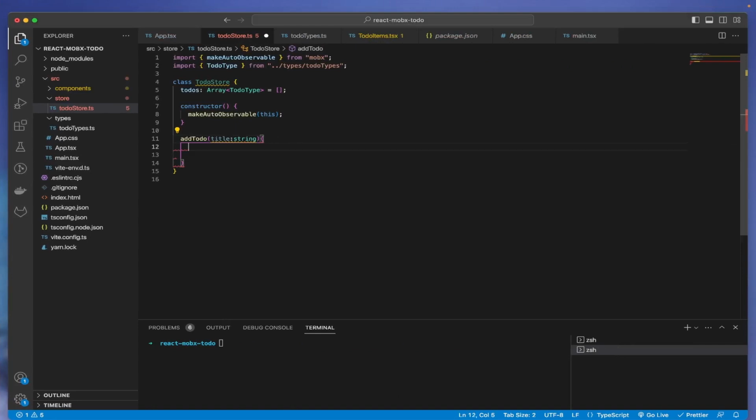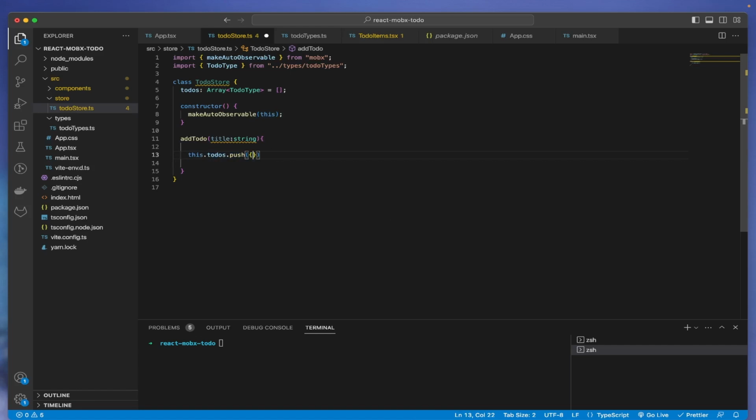So the first thing is, now we will create a payload. So what we can do is, I'm just thinking, so when someone creates a todo, we want to do this.todos.push, or actually, what I can do is, I think that's good.